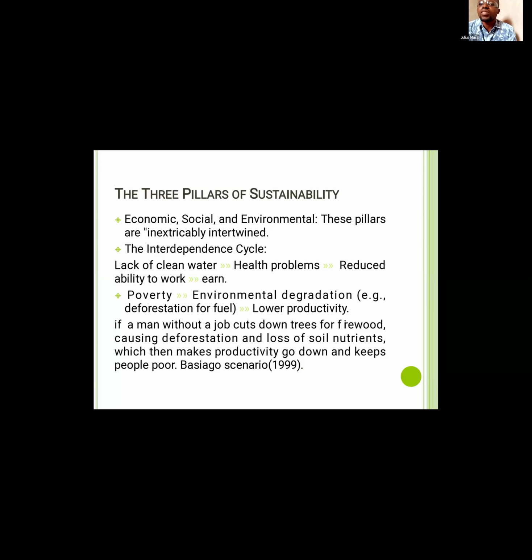Now, the three pillars of sustainability, we all are aware of them, which is the economic, the social, and the environmental pillars conglomerating together. Using the Venn diagram, they would agree at a spot called the sustainability spot. If there is any harm to one of them, there will be alteration in either of them. So therefore, we must make sure these three coincide and come together.